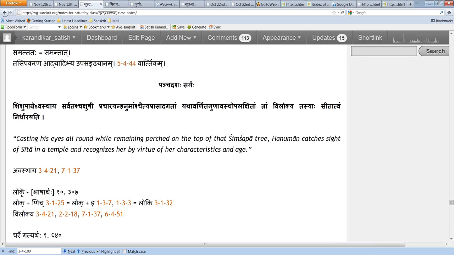So Gunavasthabhi Upalakshitam. She was characterized by. Laksha is to notice, but Upalakshita means to characterize, described by. So she was characterized by these qualities and also her age, etc., her position in life, which was as described. Yatha Varnita is a Kriya Visheshanam because it's an Avyayibhava Samasa. It's an Avyayam. Yatha Varnita Guno Gunavasthopalakshitam. So she was characterized by the signs and her age, etc., which was in keeping with what was described.